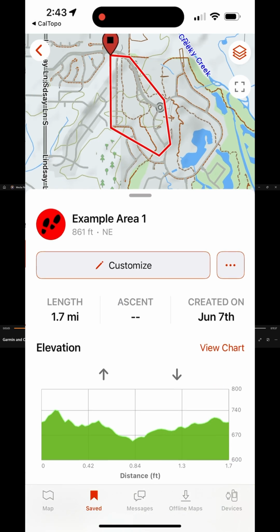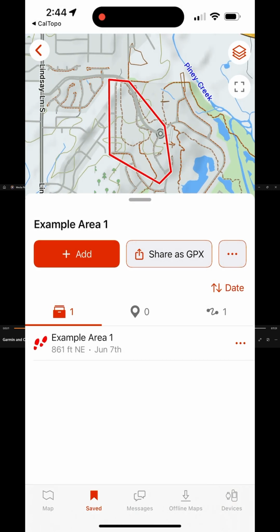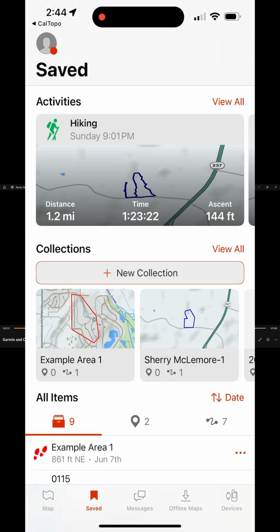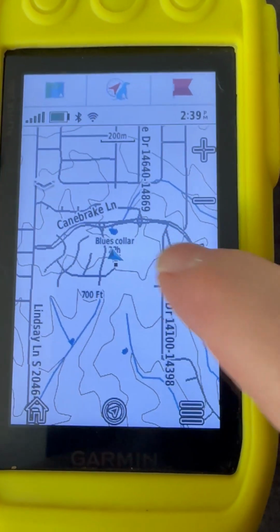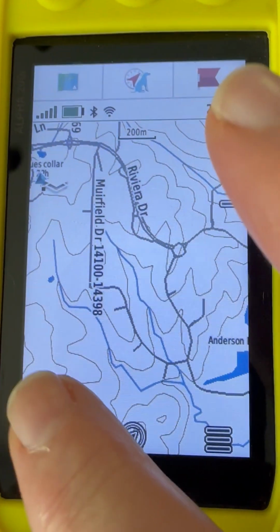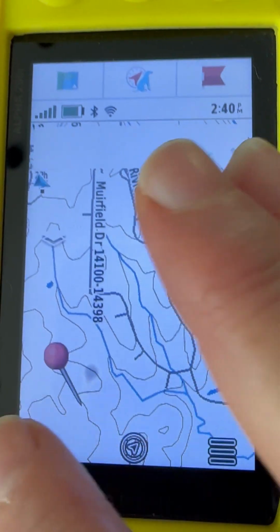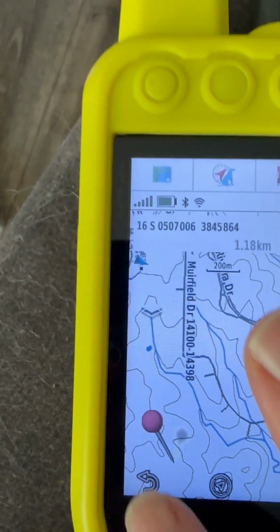And then if you click on it in the list, it'll show you what it actually looks like. So it's on my phone. It is in the Explore app. I want to go check devices across the bottom and make sure that it is synced to my GPS. So in this case, it has synced, and I go in my GPS and I do not see that area.